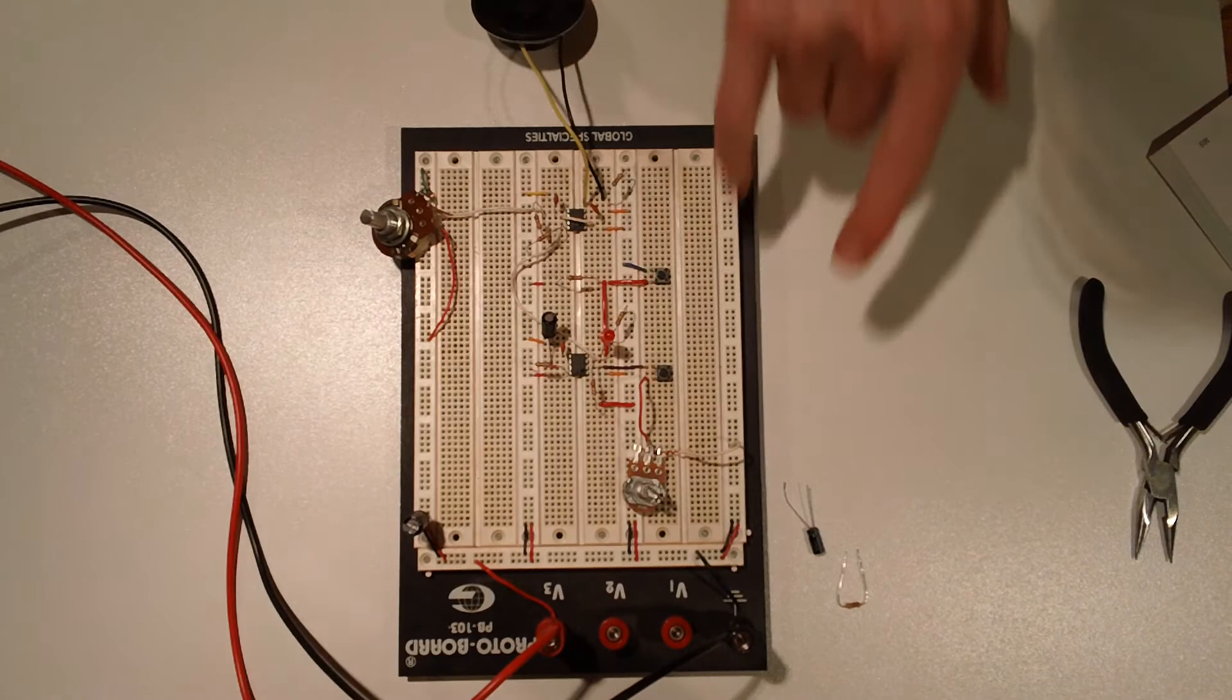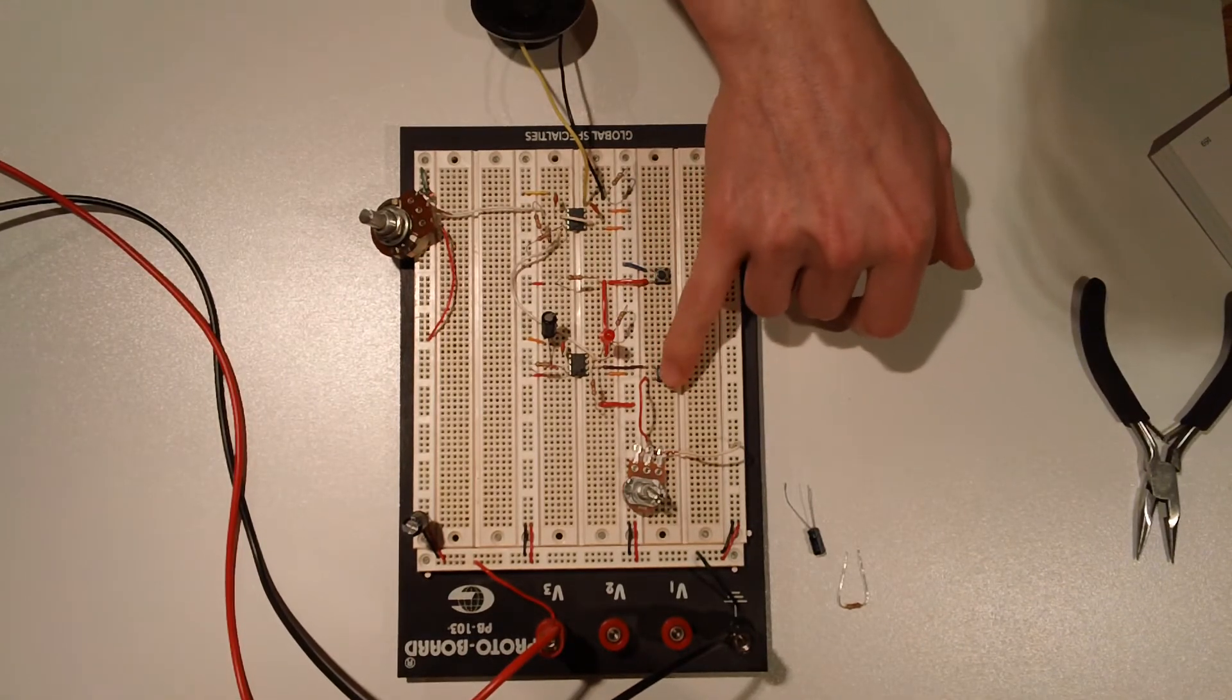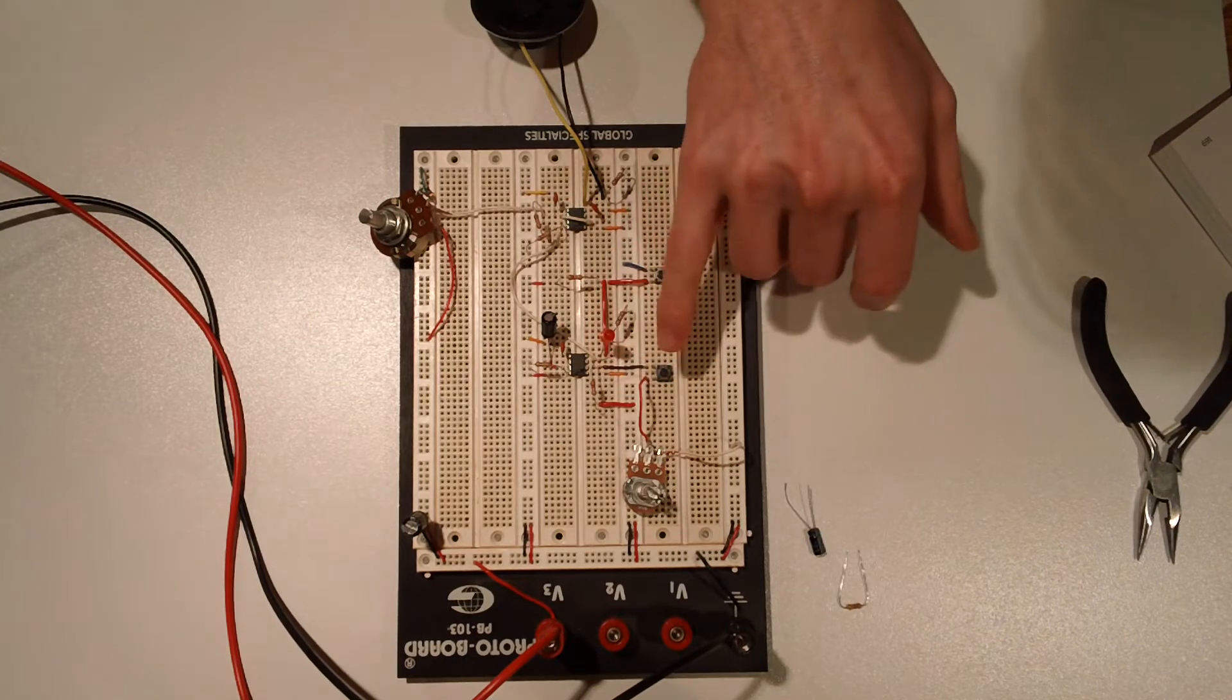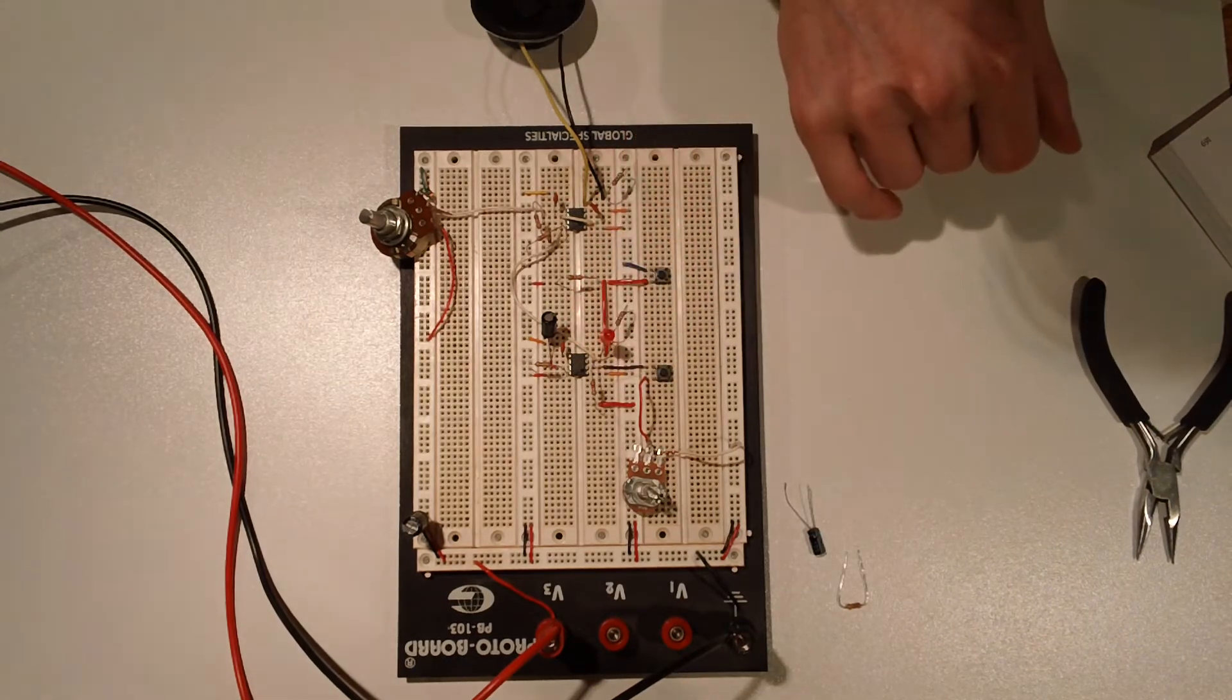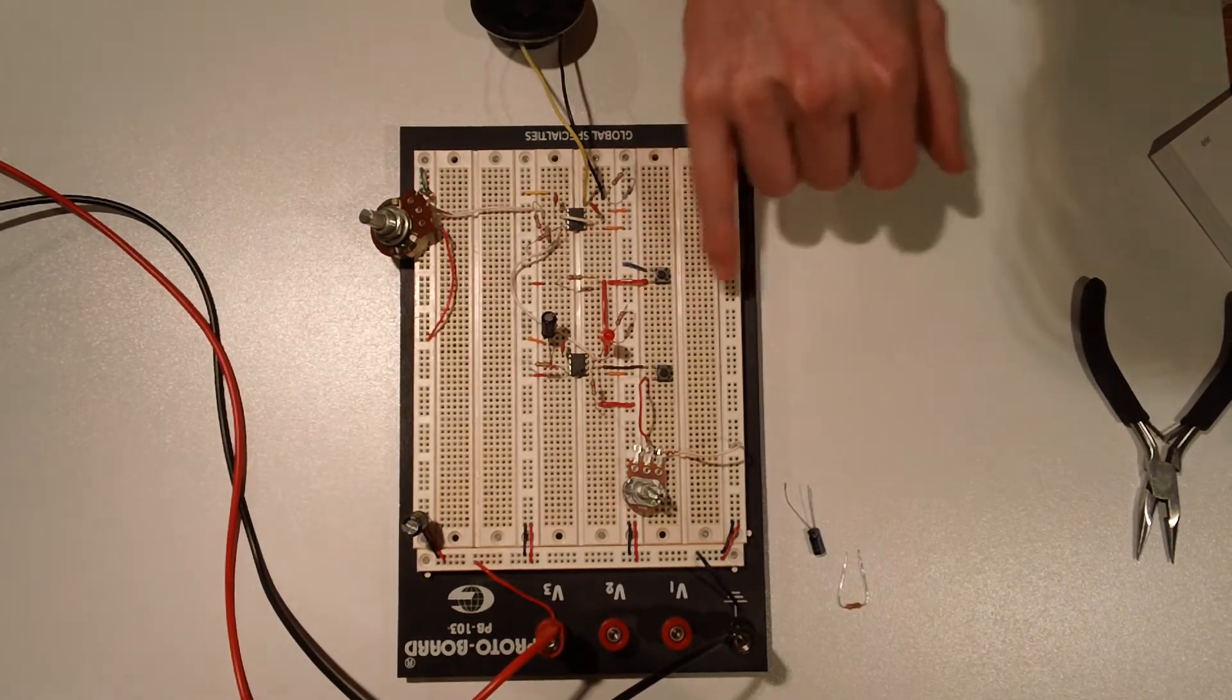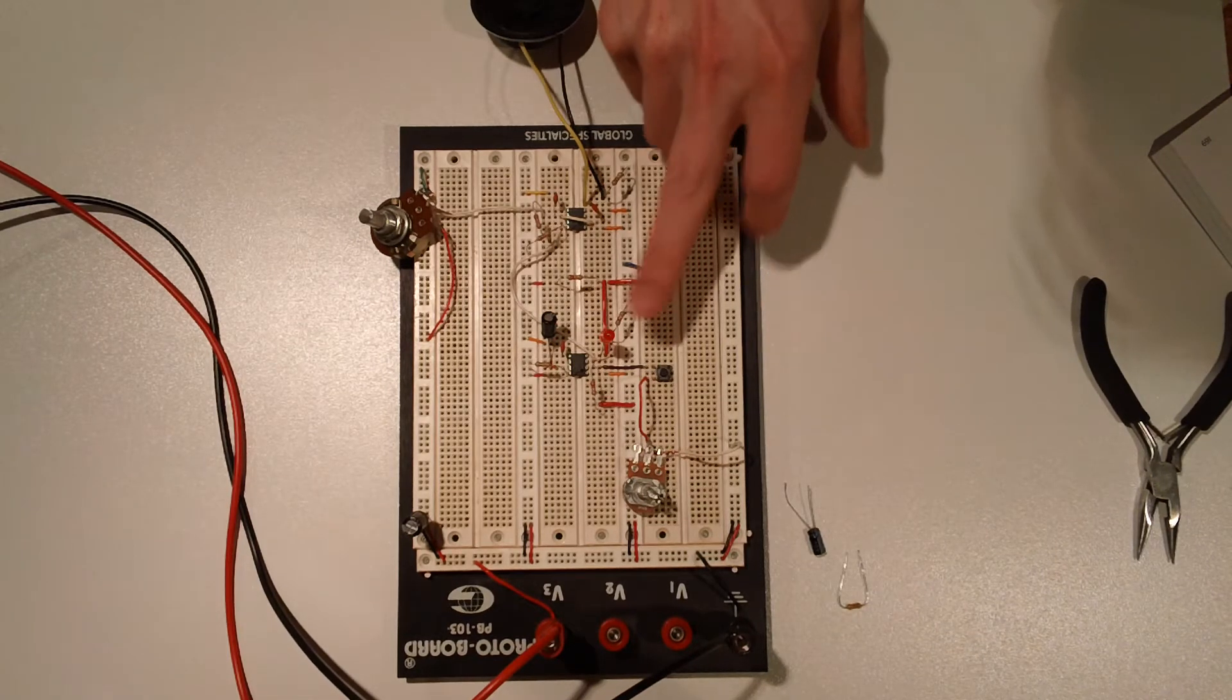Anyways, this circuit up top here basically has two buttons. You can push this button to basically power up this chip which lights the LED up, and you could cut that oscillation cycle short because if you wanted to, you could push this button to stop it immediately and it turns the light back off.